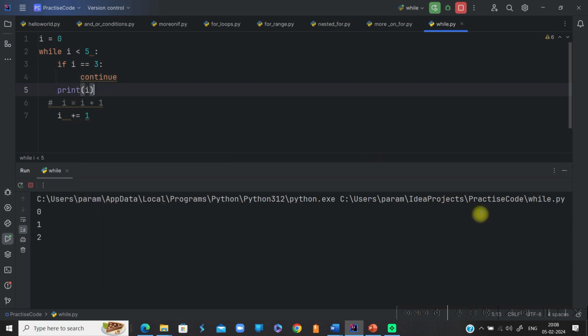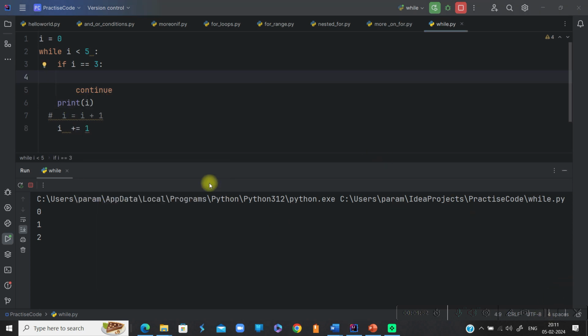Something missed. Wait. Okay. Logical bug. So I'm able to figure out what is happening.